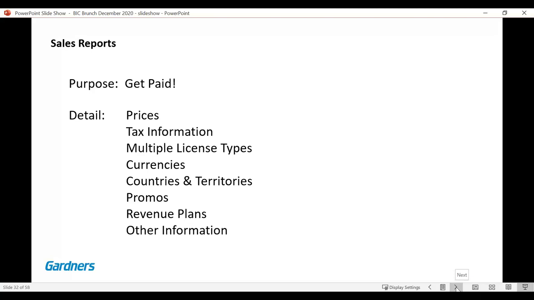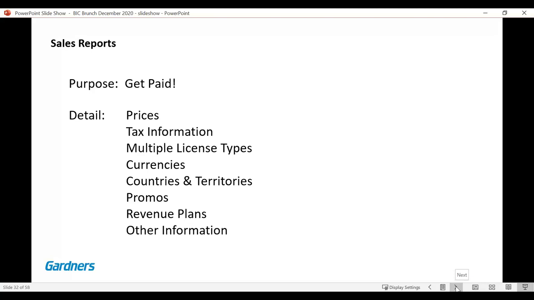In addition to pricing and license types, we've also then got the complication of currencies and also territories. Each of these will also have potentially their own price points as well. Going on, we then have promos. These could be promotions that specific publishers have with specific vendors. They could be specific to a country or maybe even a territory. We have vendors with very specific commercials and revenue plans. And these as well need to be described in order for the maths to then work out within the sales reports. We also have a need for other information, things maybe like user consumer IDs that relate to perhaps agency sales.